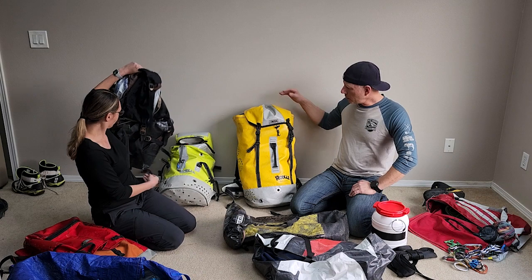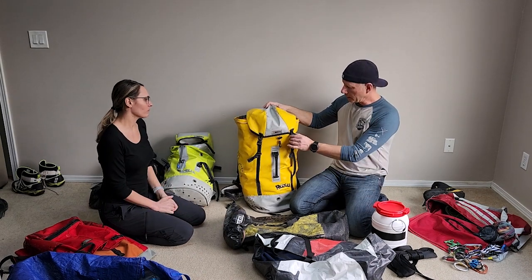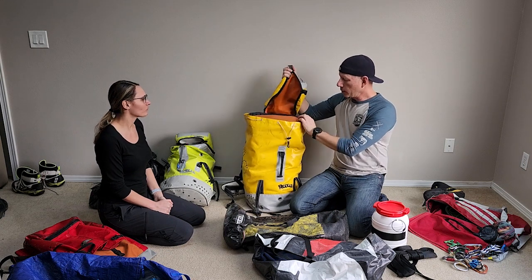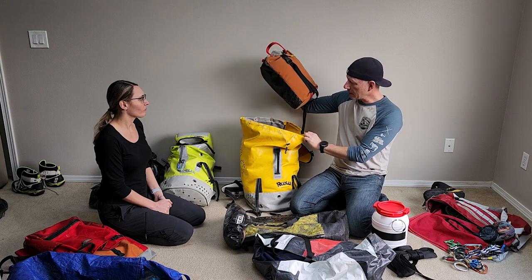Yeah. So I'll show you, this 55-liter, it's pretty full, and I'll show you what I've got in it here. You can expect to carry a rope, or several of you are going to be carrying ropes, and this is the size of a rope bag.